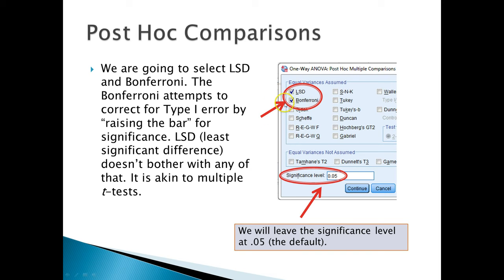So what these do is they're types of corrections, and essentially we're trying to correct for type 1 error by raising the bar. So instead of just running multiple t-tests, this Bonferroni correction takes the total amount of significance we're comfortable with, 0.05, and then divides it by the 3 comparisons. So our type 1 error rate stays the same, even though we get to do multiple comparisons. This top one, LSD, least significant difference, it's sort of like doing 3 t-tests. So it dredges the bottom and lets you know, is there any possible way this would have been significant, but you'd be very cautious about interpreting those findings.